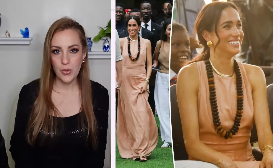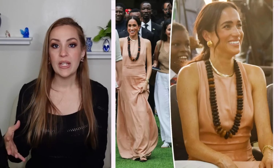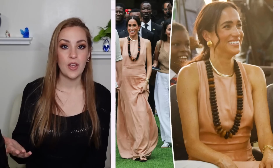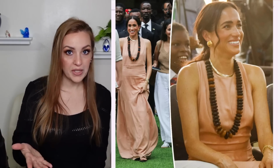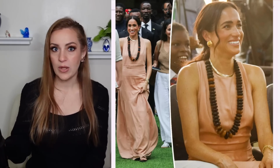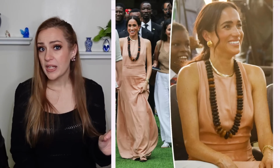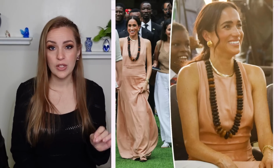So of course it's going to be noticed. When you have an inconsistent approach to your undergarments, then it creates an inconsistent appearance to your body, which people will notice and wonder what the heck is going on. Sometimes she looked like she was wearing a lightly padded bra, perhaps a stick-on, like a silicone stick-on bra. They make some of them that have thick layers of silicone to add a cup size or two as well. With this peach dress here, it looks like she has that.